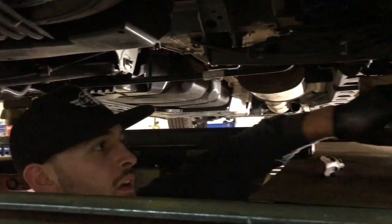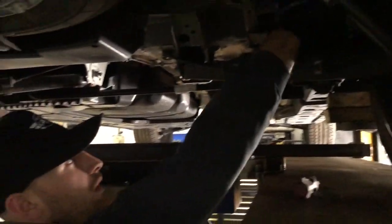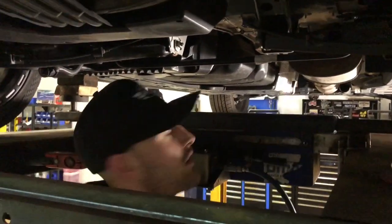So that you can tighten these up, you set the bush to where it should sit when it's on the road, and then tighten it. But yeah, they've gone in quite nice.